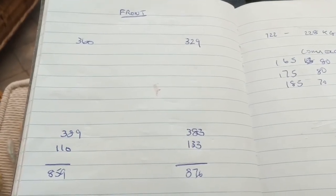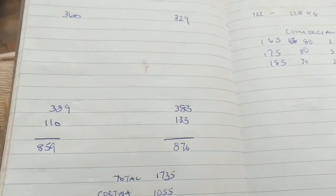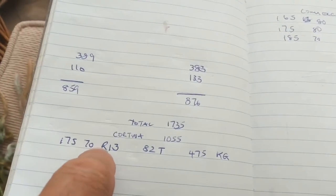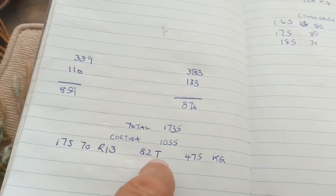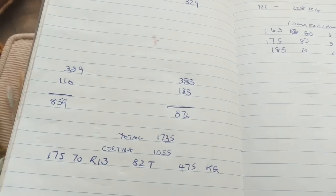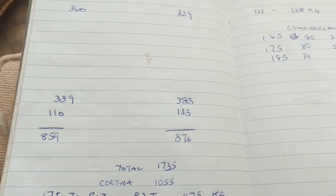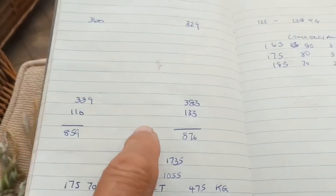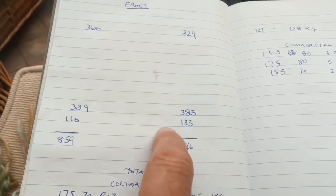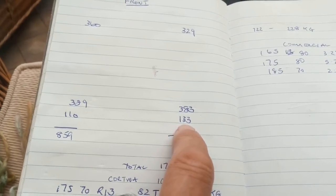Here are the results, all in kilograms. The tires on it — Cortina tires — are 175.70 with a load index of 82, which is 475 kilograms. So I'm okay on all of those. I've still got some weight to go in the back but I've got nearly 200 kilos on that axle to go, and some of the weight will be taken on the suspension units, and that to me looks about right.